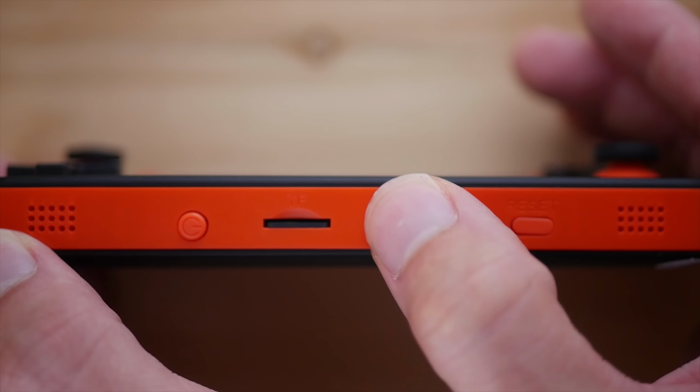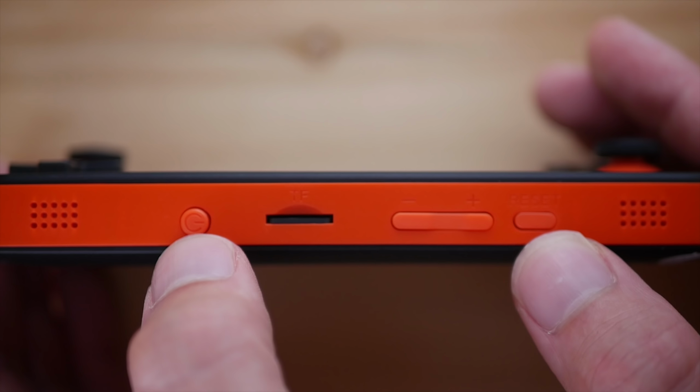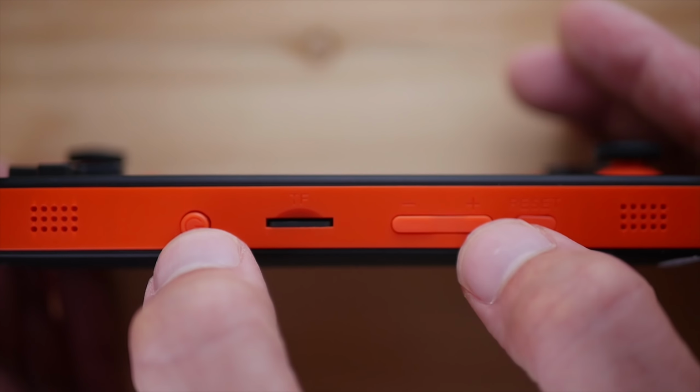The bottom of the device houses our power and reset buttons along with a volume rocker. Brightness on this device is controlled through a combination of holding the power button down and pressing the volume rocker up or down, with the screen being able to completely shut off at the lowest level of brightness. This is also where we find our stereo speakers that pump out some good quality sound.